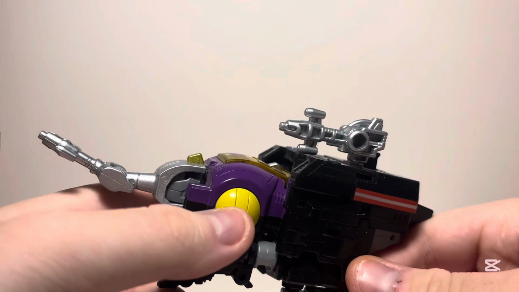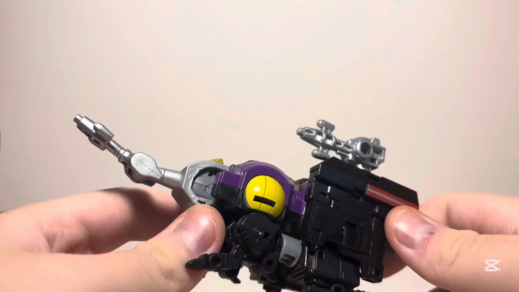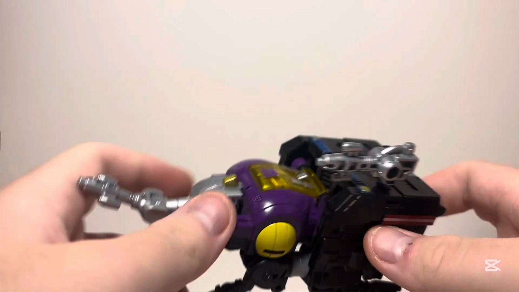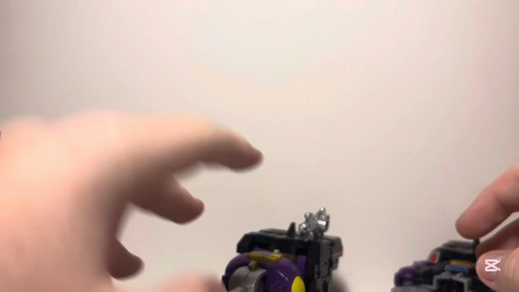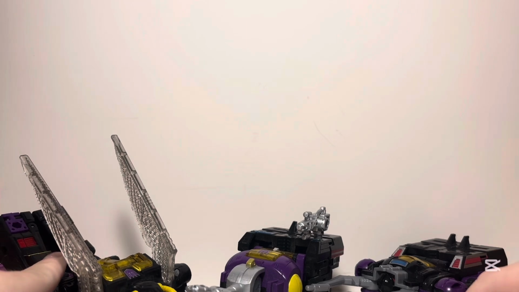Yeah, I mean, he has the big yellow eyes, I guess. And, I mean, he's fine. There's not much to say about him, honestly. The alt forms are really just kind of there. And it's the same thing with the G1 Insecticons. They're kind of mid in their alt forms. They're just there. They're things that don't look like things, and that's it.